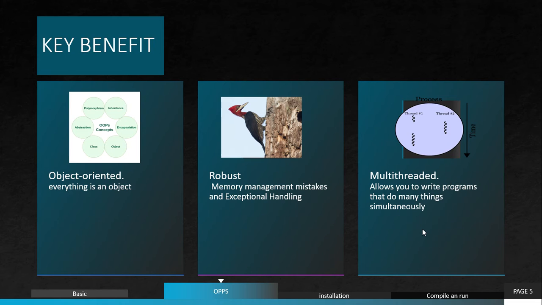So I think people know that whenever C++ came after C, all people know, in an engineering course or anywhere, that C++ is an object oriented programming language. Object oriented programming language means whatever entity you are able to see in the real world, all the entities you can say are objects in Java.